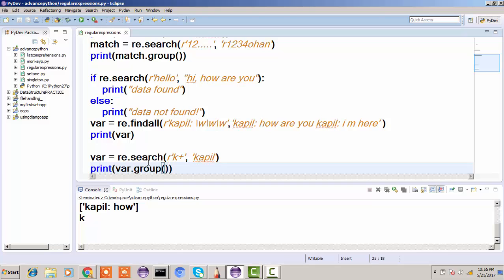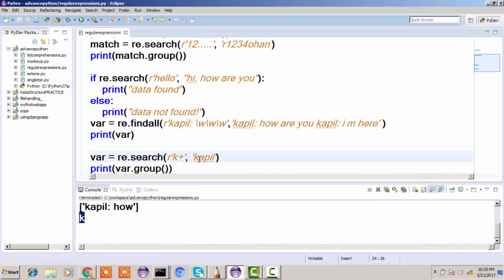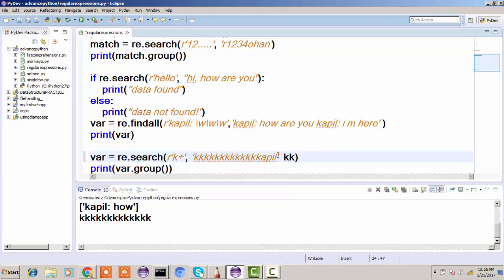You can see here I'm able to print k, but it is only one time. If I type k in this way, you can see now I'm able to iterate whatever k is available here. If I have here also k, oh sorry, it should be inside a string, right? So let's say k, and now let's run the program.